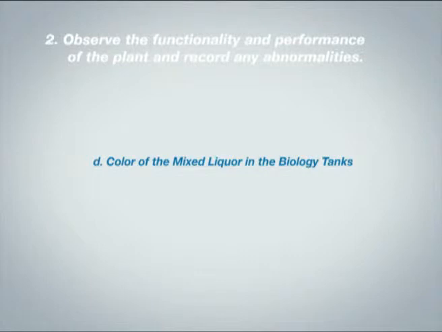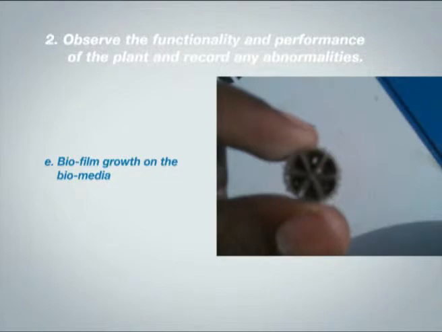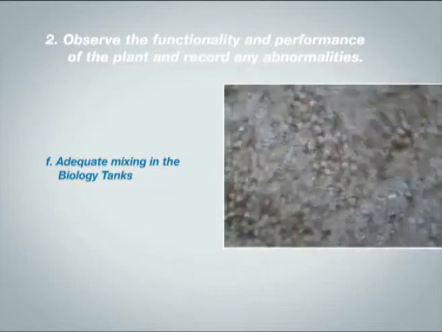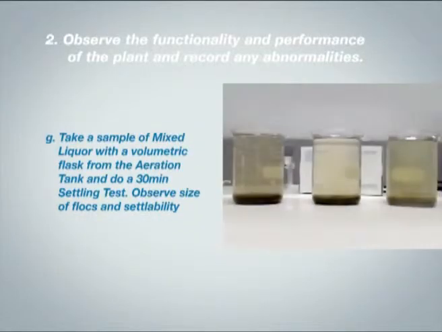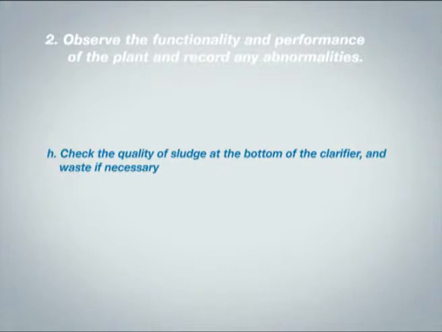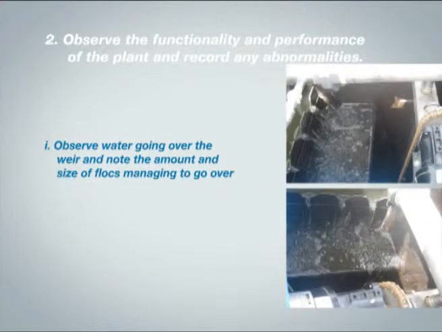D. Color of the mixed liquor in the biology tanks. E. Biofilm growth on the biomedia. F. Adequate mixing in the biology tanks. G. Take a sample of mixed liquor with a volumetric flask from the aeration tank and do a 30-minute settling test. Observe size of flocks and settleability. H. Check the quality of sludge at the bottom of the clarifier and waste if necessary. I. Observe water going over the weir and note the amount and size of flocks managing to go over.